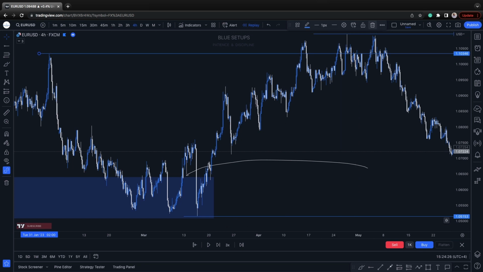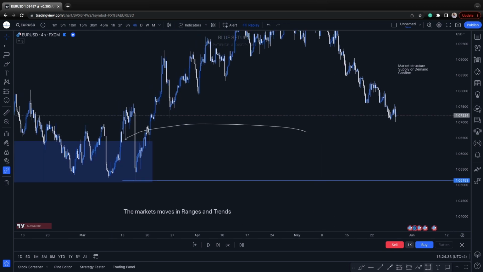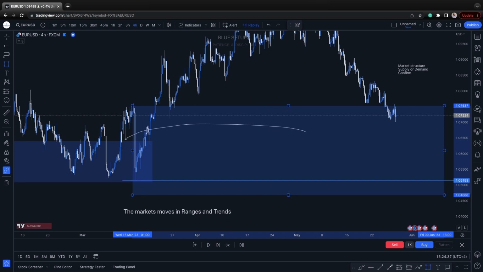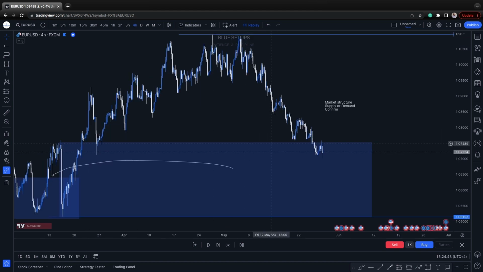Okay, and the next thing was our supply or demand. So in this case, you are working with the demand right here. This full candle, from this high to this low, is our demand, right? Okay, this is just an illustration. It doesn't mean I trade this way with large demand and supply zones. It's just to illustrate for you guys.